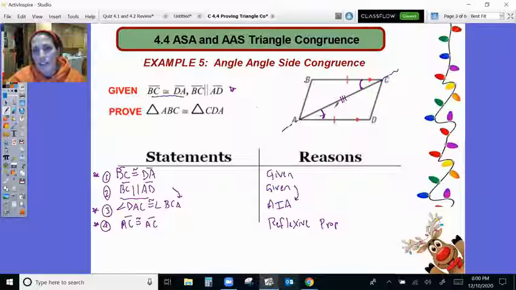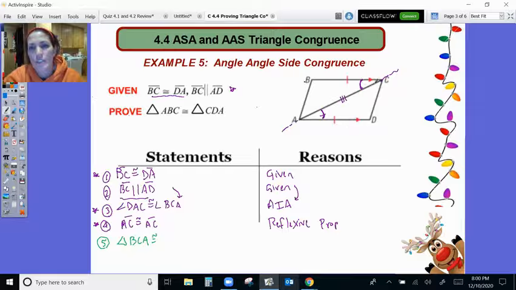I have 2 sides and an angle over here, 2 sides and an angle over here. I think they're congruent, but what I have to really make sure is that my letters all correspond. So what I like to do is do a roadmap. I'm going to start over here at angle B, where there's no marks. I'm going to follow along the single hash, so BCA. So the triangle BCA is congruent to triangle, and I'm going to come over here again where there's no hashes on the other side. Follow along the single hash here, so DAC.